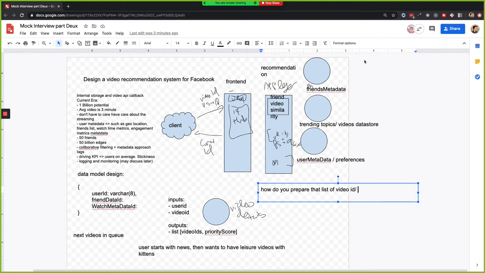So the underlying friends' watch video data is stored in another internal or external system, so you have to query that. But at high level, this is what we're trying to get.